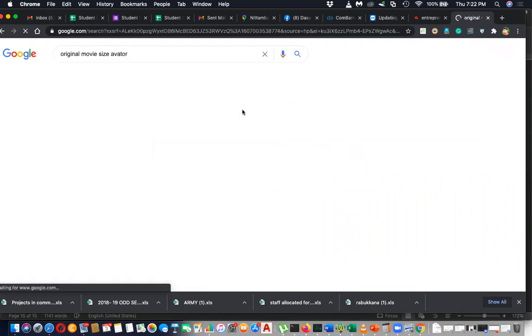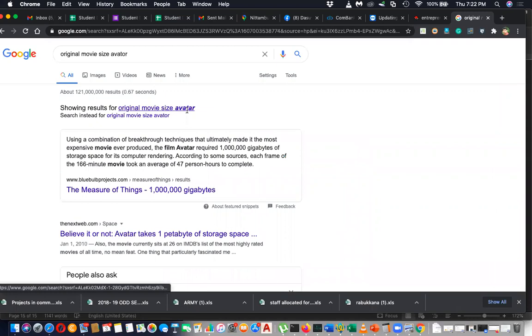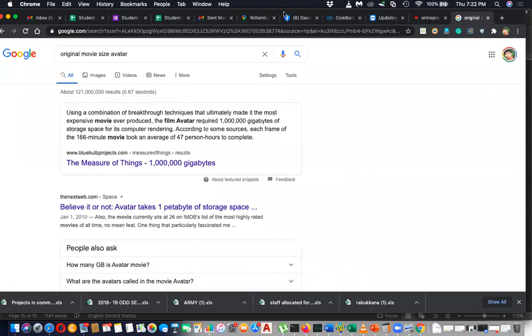Original movie size Avatar. So you can see, what is the storage of movie size? Can you read this? 1 million gigabytes. Yeah, it's 1 million gigabytes.